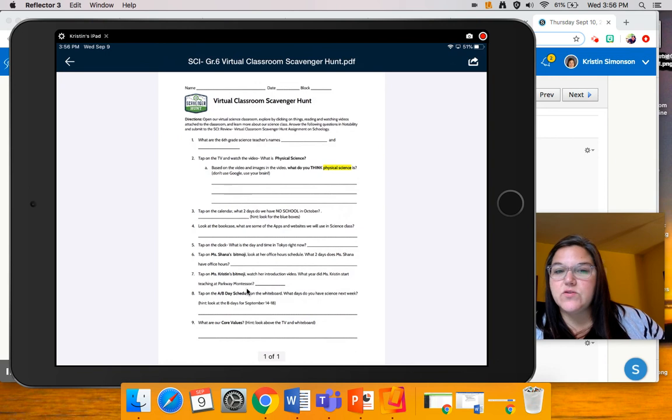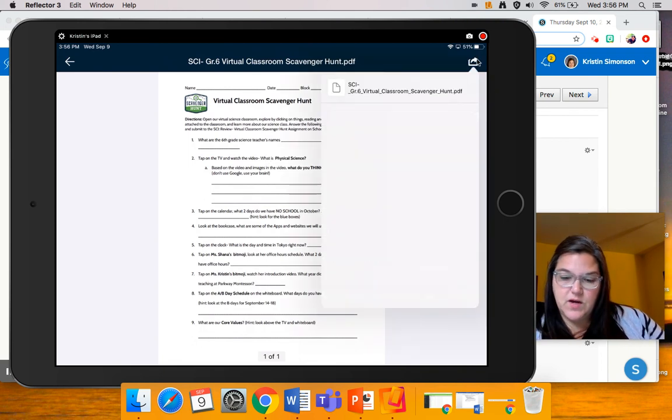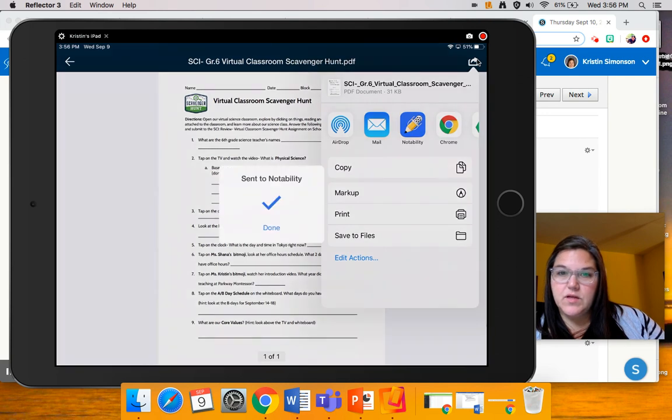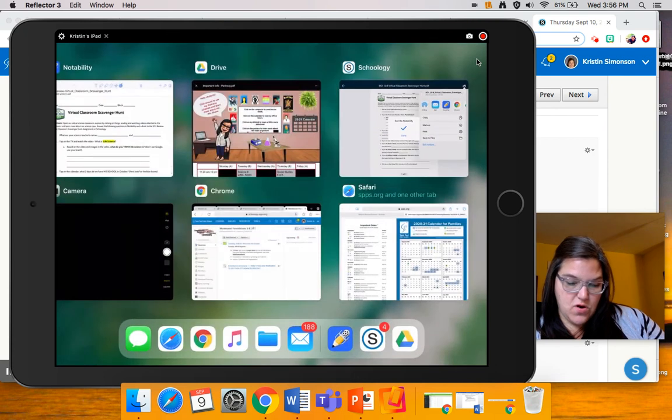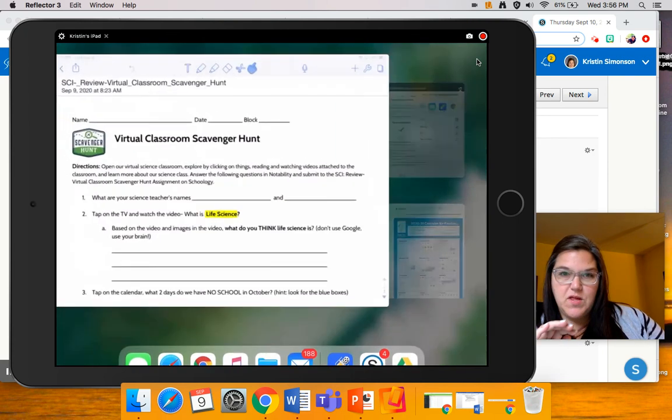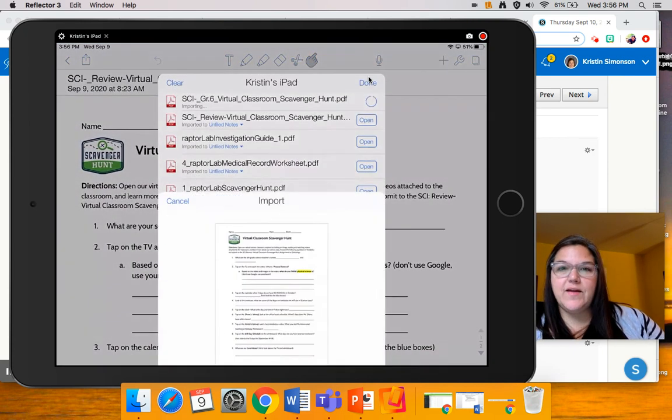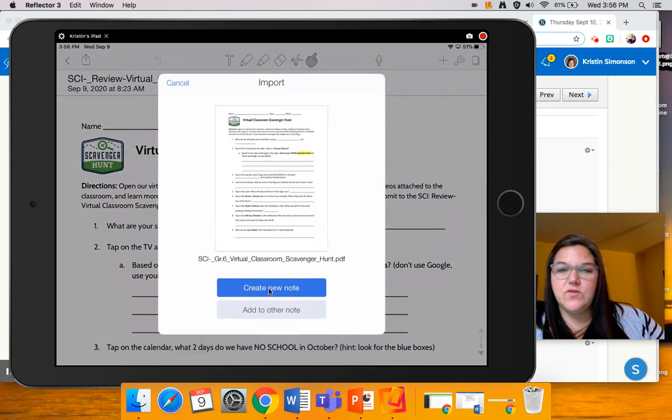Now to open it, it's only 9 questions, okay? And to open it in Notability, I'm going to click on the little box with the arrow, click on Notability. It says Sent to Notability. So then you need to open your Notability. There it is. Create a new note? Sure.